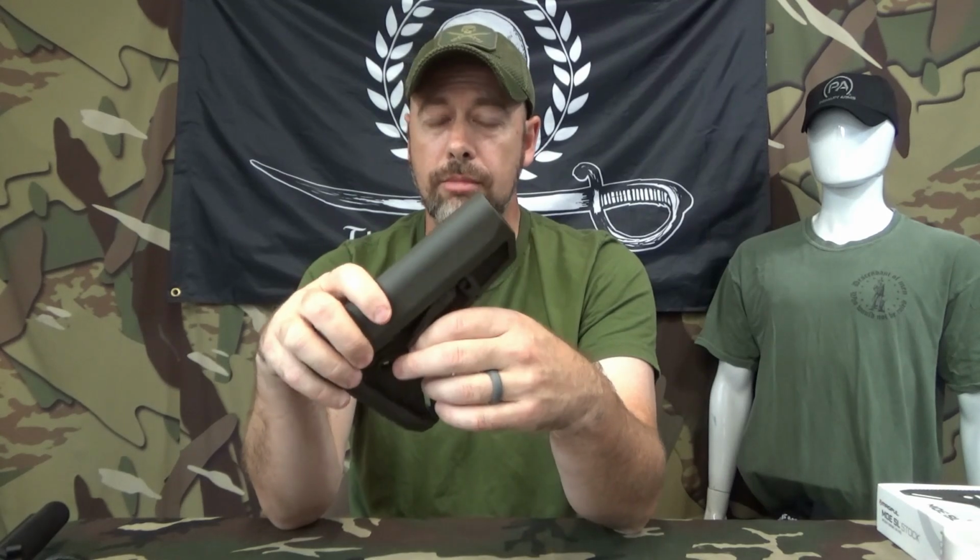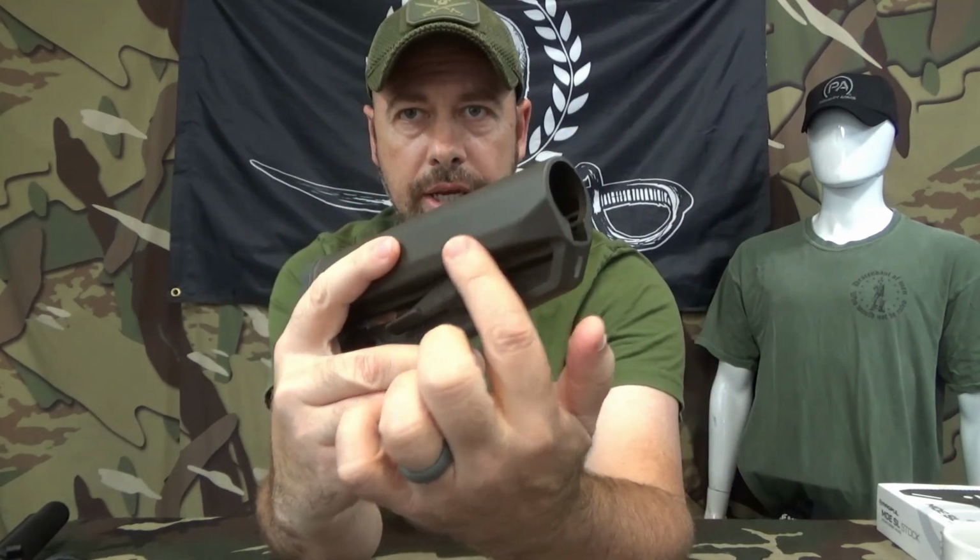One thing that makes the SL stock a little bit unique from other Magpul stocks is inside the stock, right in here and here on both sides, at an angle like that, contacting the curved part of the buffer tube right before your center locking tabs, there are two arched leaf springs. What those leaf springs do is, as you slide it on, the buffer tube compresses those leaf springs and it puts tension between the stock and the buffer tube, and it takes out all the rattle, the looseness, etc. Even if there's slight variations in different tolerances on the buffer tube, it keeps all that rattle out. It keeps it nice and tight and stiff.